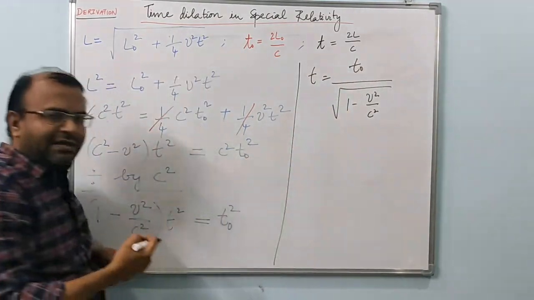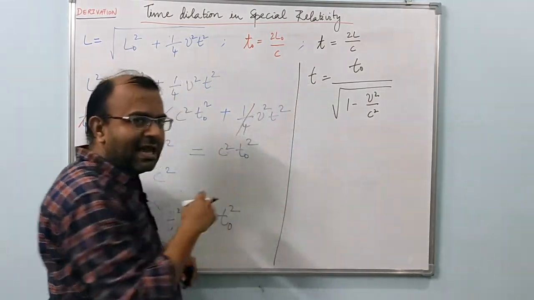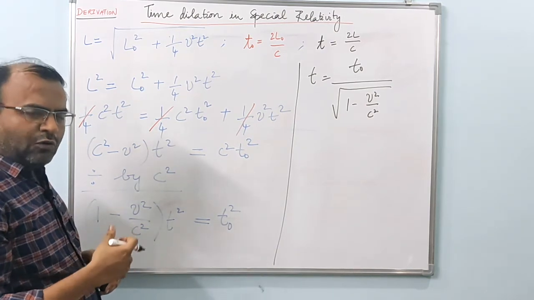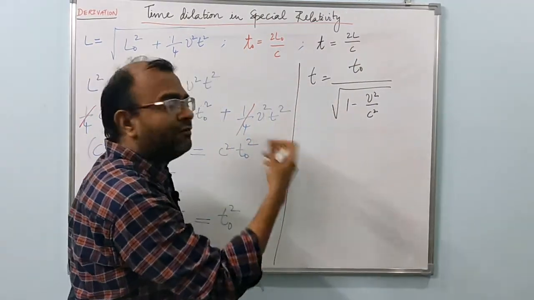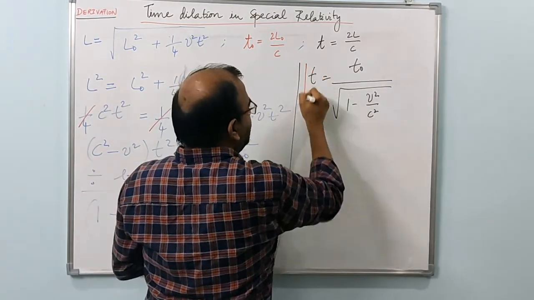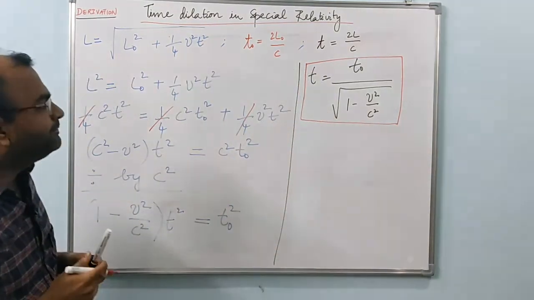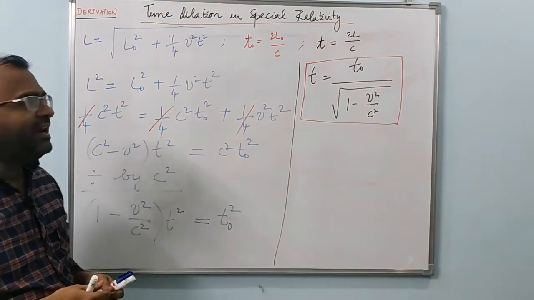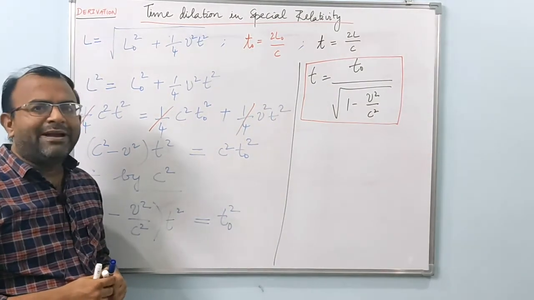So this is the time duration measured by the observer O in his own frame of reference, of the other observer, that is observer O prime. So this is the dilated time and this is the proper time. So time dilation is given by this expression. So this is a simple derivation of the expression for time dilation in special theory of relativity. This time dilation is of course also called the kinematic time dilation.